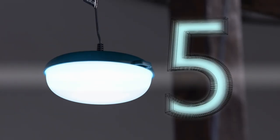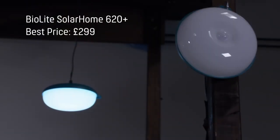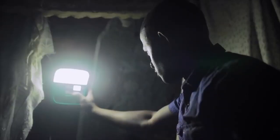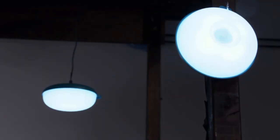To kick things off, a gadget that will light up your life using the power of the sun. The BioLite Solar Home 620 Plus was originally designed for developing nations that have no access to power, but now it's been released as a consumer product. It's a great way of powering your lighting and entertainment system off the grid.